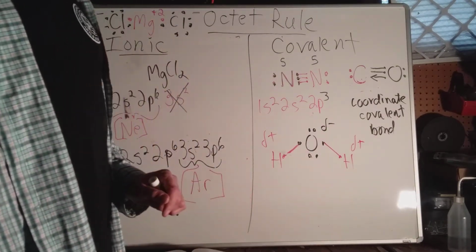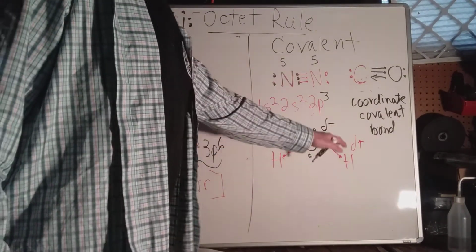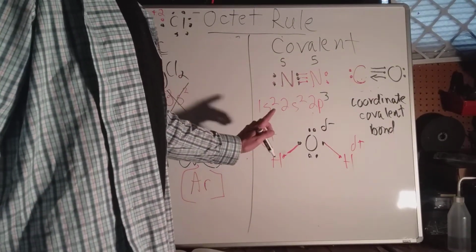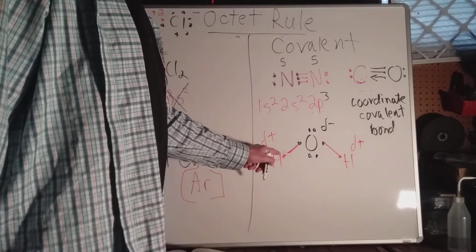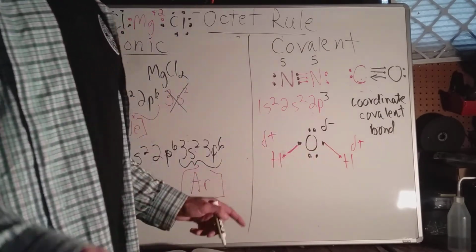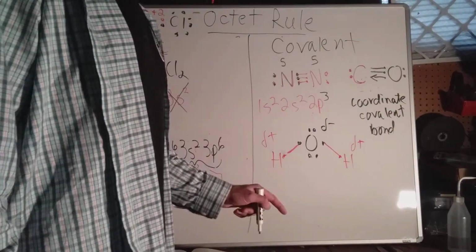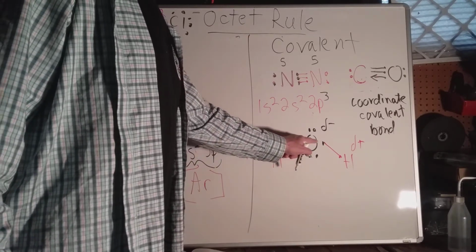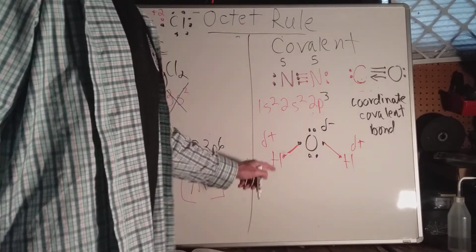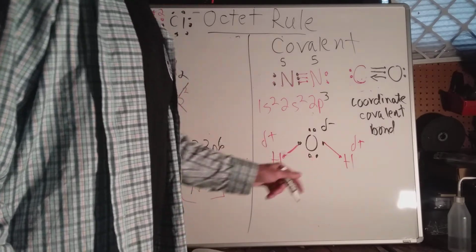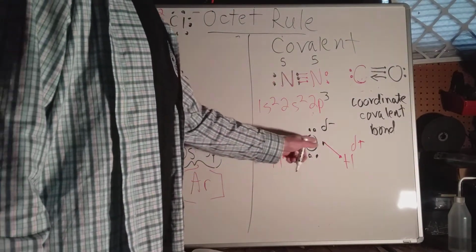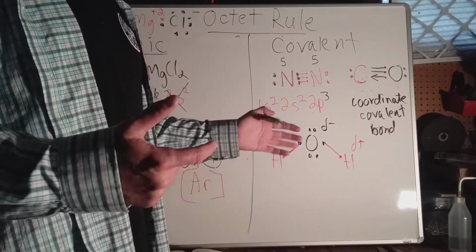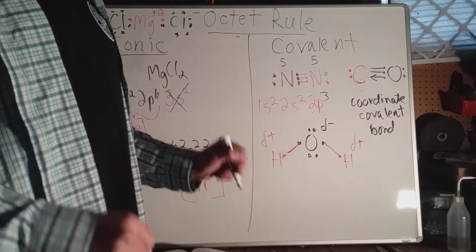Over here with water, of course, which is polar covalent because we have a significant electronegativity difference. They're still sharing. What happens here is the electropositive hydrogens each have 1 electron to give. Oxygen, being in group 16, needing 2 covalent bonds, will share its 5th and 6th electrons with each of these hydrogens. 2, 4, 6, 8. Oxygen has an octet. Remember, hydrogen is an exception to about everything. Hydrogen only needs 1 covalent bond, so it can mimic the noble gas helium.